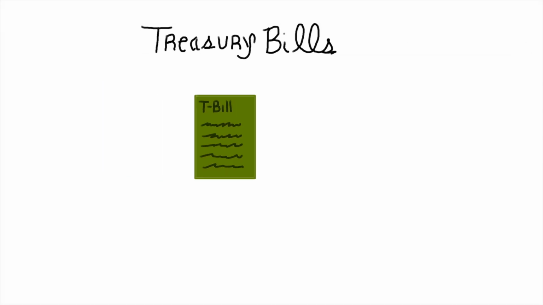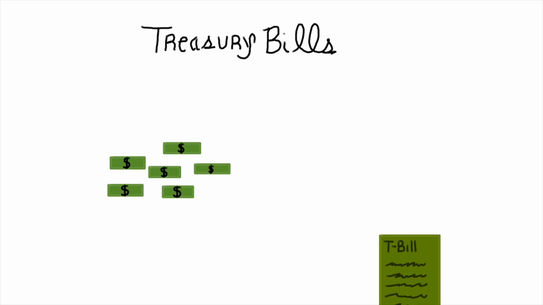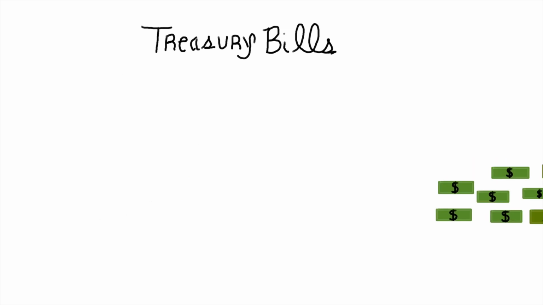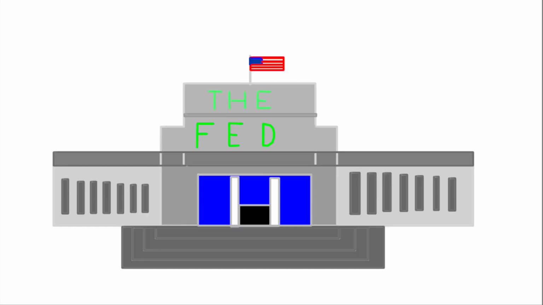Return may be obtained by purchasing cash equivalent assets. The most common example are short-term debt securities issued by the US Treasury called Treasury bills or T-bills. Since they're highly liquid and mature quickly, they are generally considered low risk and with that offer low returns, following closely around the Fed funds rate.